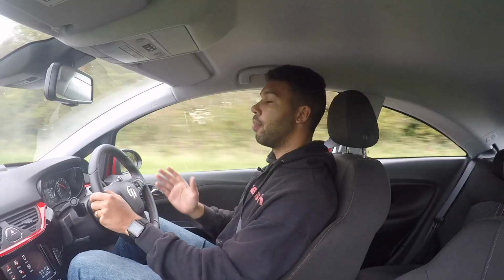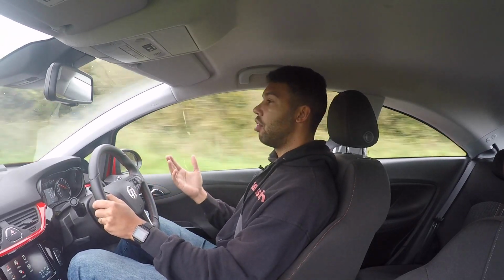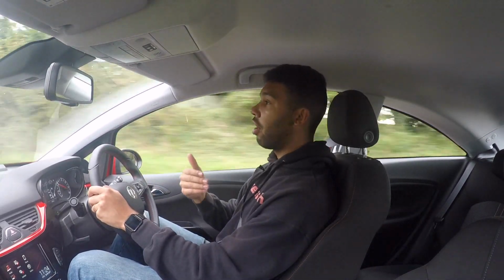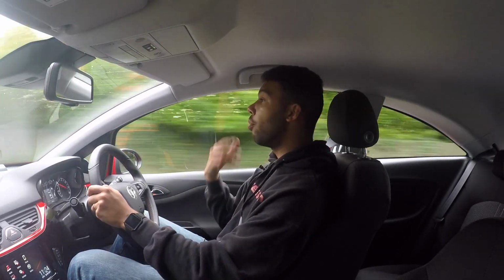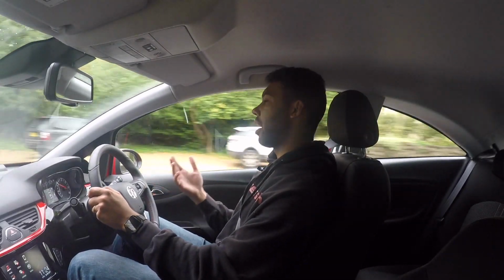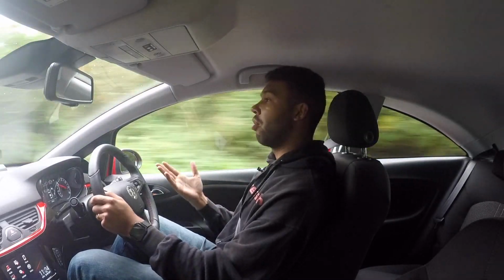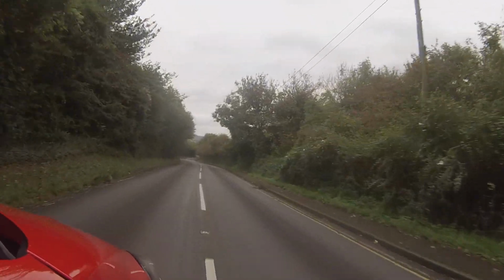But that's intended because what this car offers is a chance for younger drivers to drive something that looks sporty, both on the outside and on the inside, but without the high running costs and of course the high insurance. And I'm all for that because you don't have to have a lot of power to have fun. And I've driven this car a fair bit already and I have quite enjoyed it. I will be honest, I wouldn't have the diesel engine, but it does mean you get better economy.